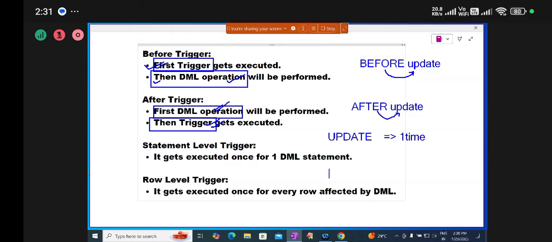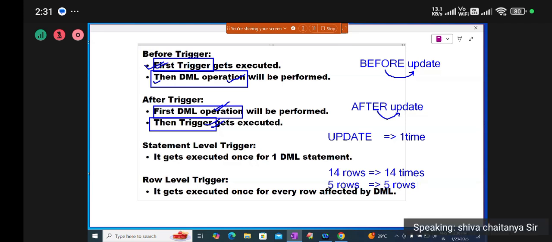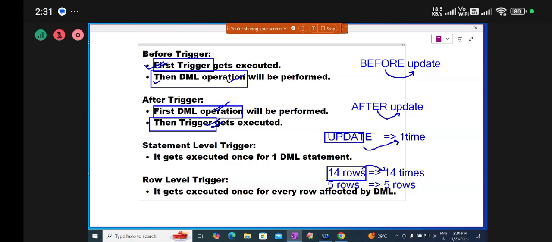Row level trigger means for every row: if 14 rows are updated, 14 times the trigger gets executed; if 5 rows are updated, 5 times. Means for every row, one time.